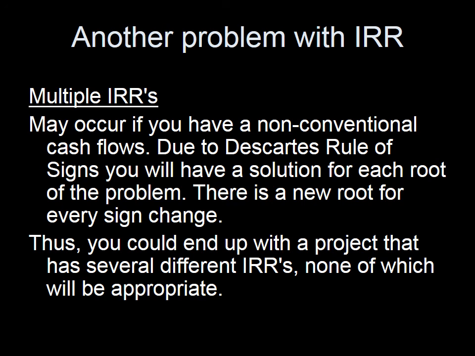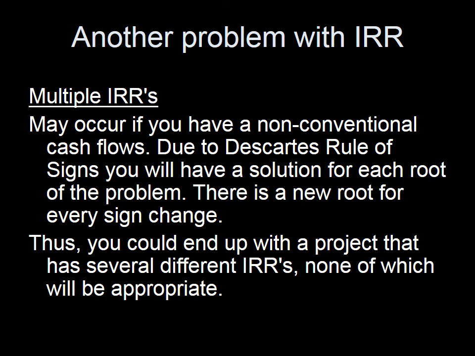You will get multiple internal rates of returns. And it's not really important to know mathematically why. I do have that on there, though, in case anyone was interested. Due to Descartes' rule of signs, what happens is you'll have a solution for each root of the problem, so each root will have its own solution. So it basically chops that cash flow up, and the internal rates of returns can't be added together or anything like that. So you get just internal rates of returns that are inappropriate. They'll be incorrect. So that is a problem.